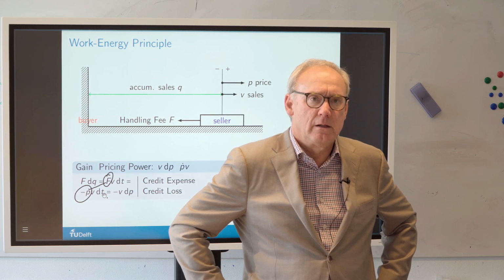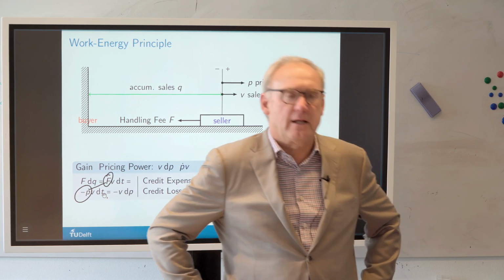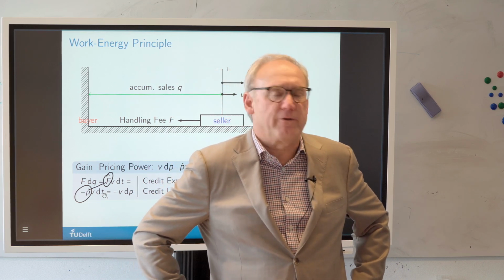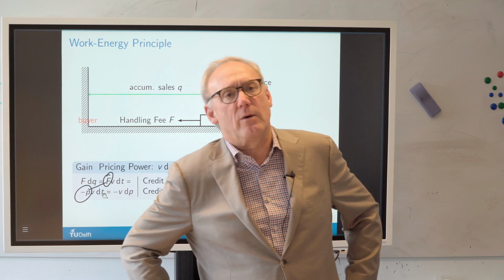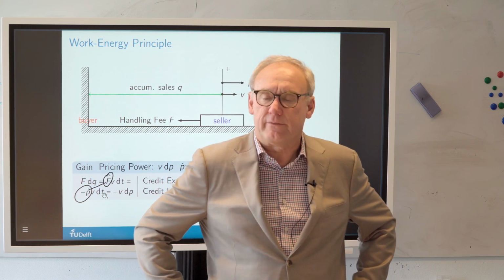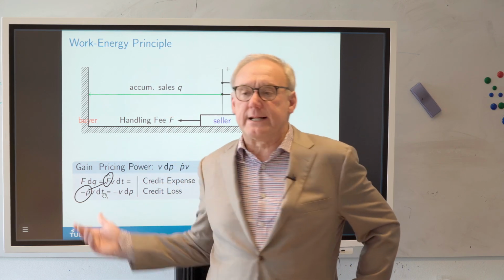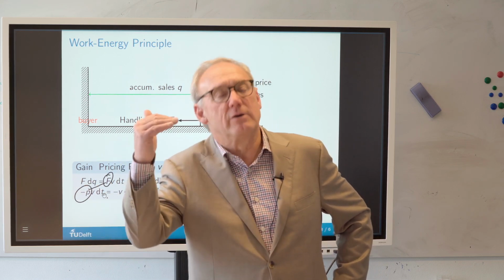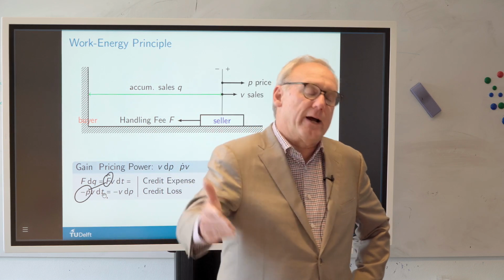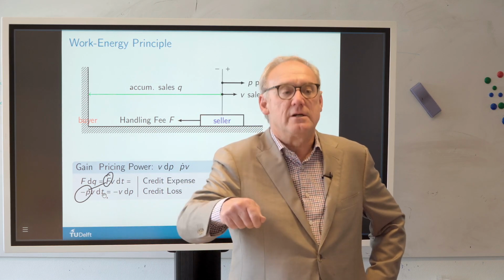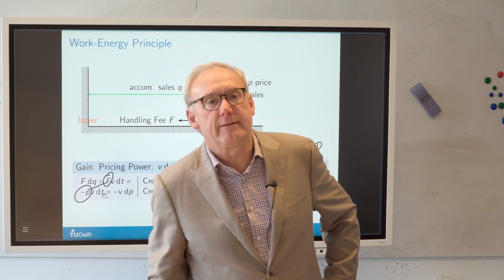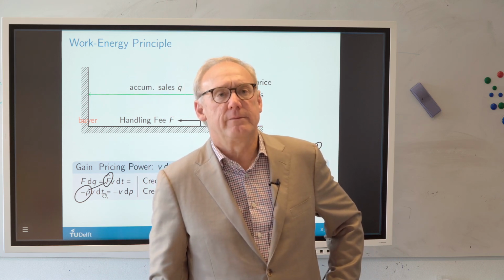Now, how does the seller pay this handling fee? He has to reduce it from the price. He has no other way. Otherwise, he has to make a separate payment. But the way I set it up, there are no other forces. So all that he can do is to say, well, the total price consists of this and this and this, plus so much in handling, right?